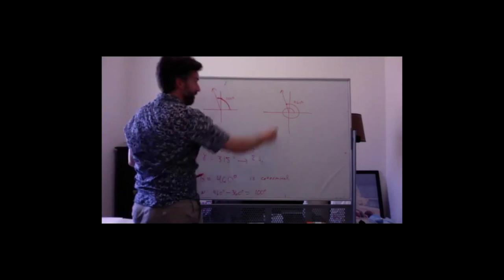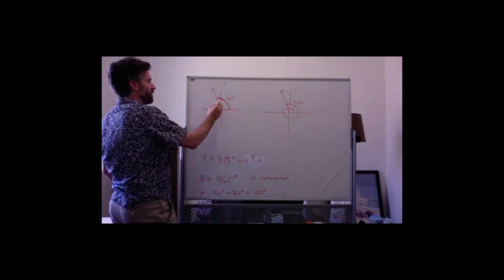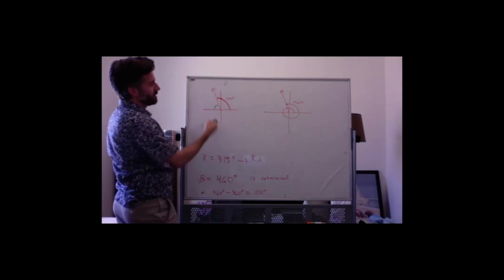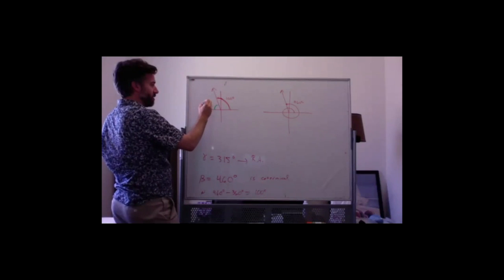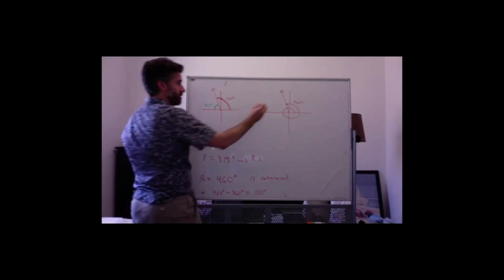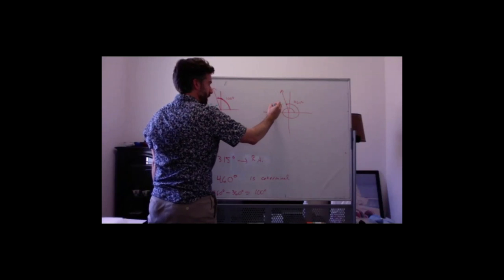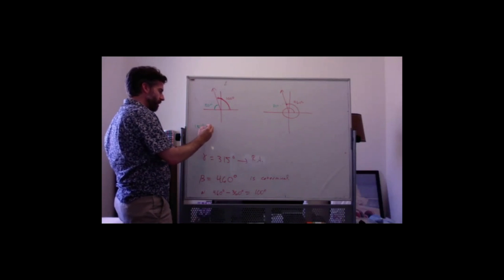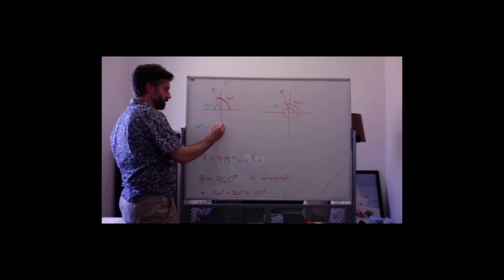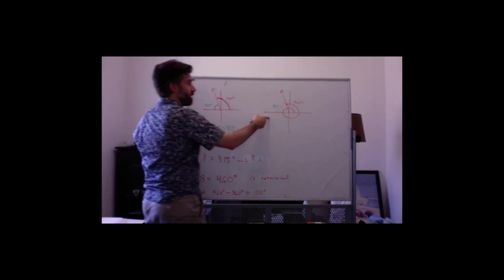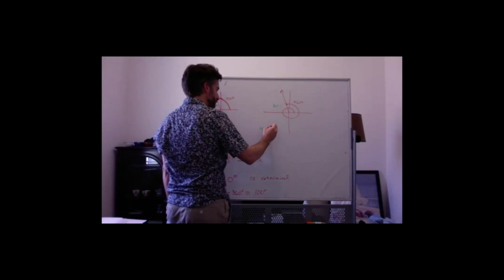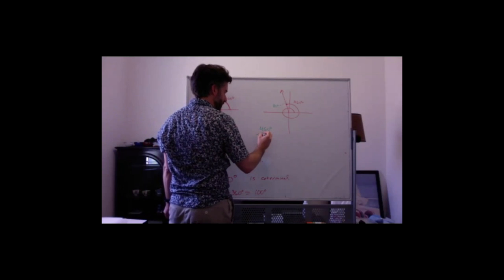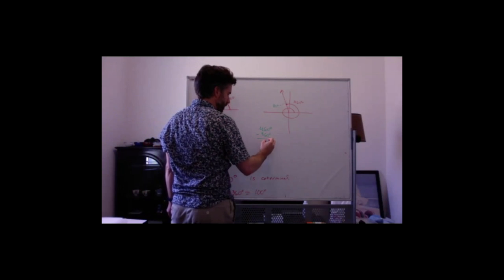So instead of finding the reference angle for this, I can say, well, here it's obvious. Maybe not obvious, but it seems not too hard to figure out that the reference angle here is 80 degrees. And so it's going to be the same here, 80 degrees. Here, 180 degrees minus 100 degrees gets us to 80 degrees. Here, 460 degrees. First, you have to subtract the 360 to get to 100 degrees.